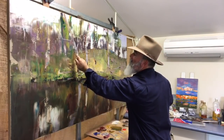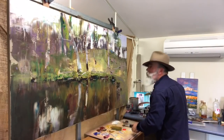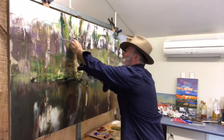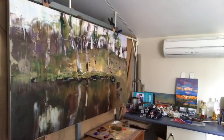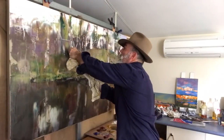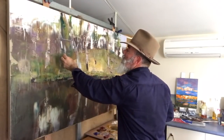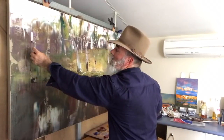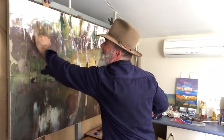Maybe just a bit here, soften, hang on. Oops, a bit more white with that mix. Neutral sort of muddy tone. Rag. Soften. Soften even more. Bit of that there, maybe just introduce a bit of light here because there is a reflection there that says it's got to be reflecting something from above. There you go, look at that.